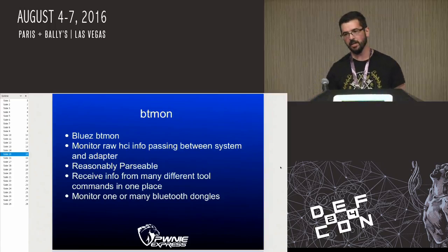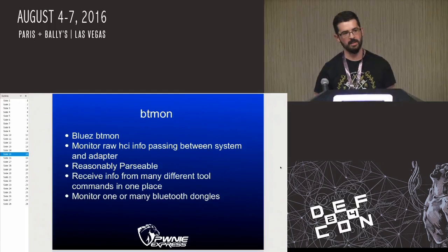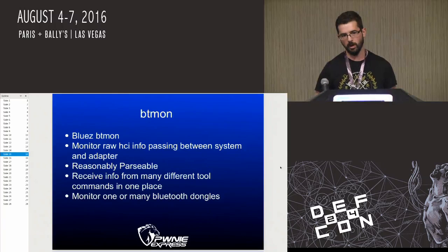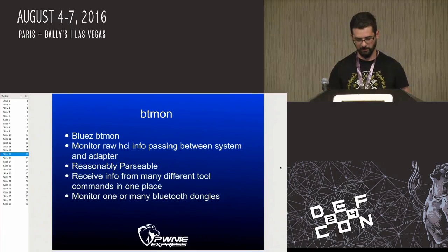You know, we could run the HCI tool commands or the L2 ping commands, and they are the test discovery as well, and all of that would come streaming out of BTmon in one place. It also supports multiple Bluetooth dongles, and right now the actual service isn't supporting multiple devices, but we plan to add that in the not too distant future.